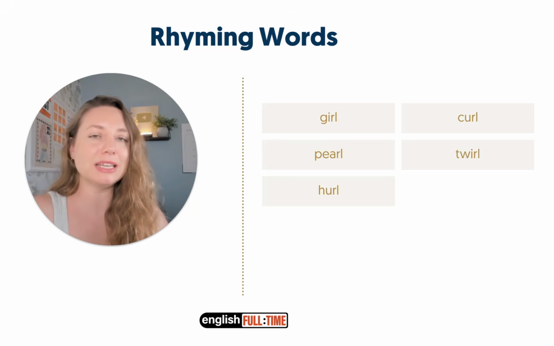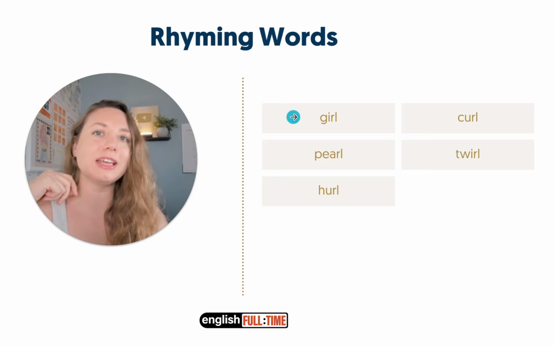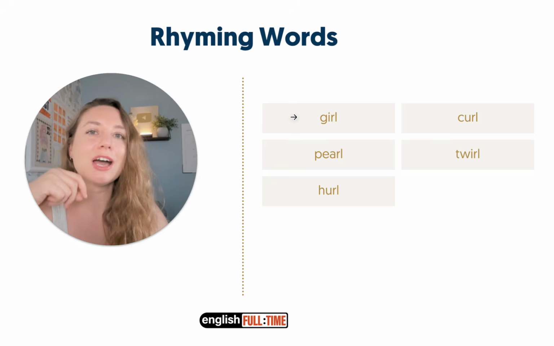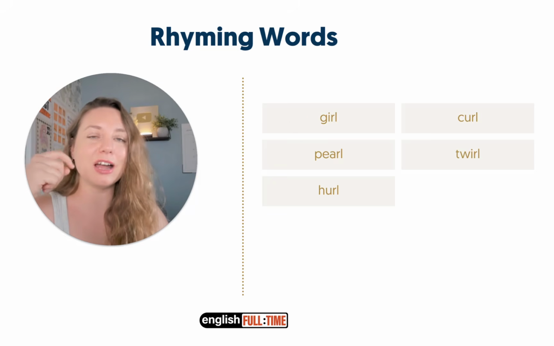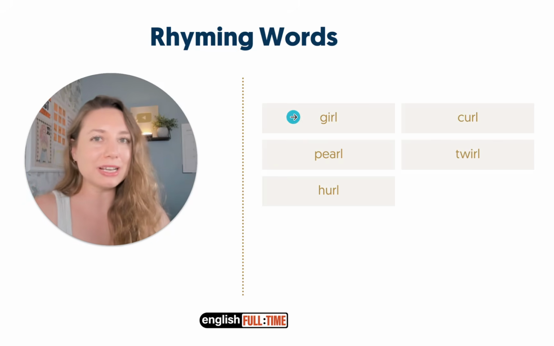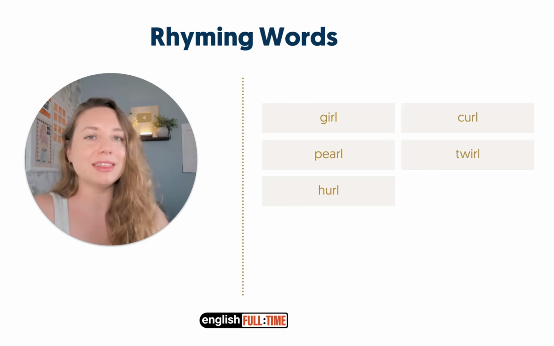Spend more time listening than you think is necessary because the more you train your ears, the better feedback your ears will give you. They will be able to tell you when you say something correctly or when it's slightly off, and then you'll be able to make micro adjustments with your tongue, your lips, etc. But your ears need to be trained for this to work. So don't just repeat what I say right after I say it. Spend plenty of time listening and then start repeating, okay? So we have girl, pearl, hurl, curl, twirl.